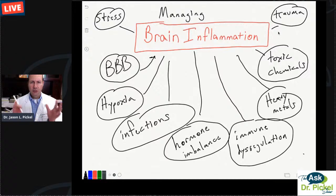So we've got to look at you as a person, not as a diagnosis. We could say, hey, there's Mr. Brain Inflammation. No, there's Joe who has brain inflammation, but he has other causes. Because again, inflammation always has a cause. It's never just there by itself. There's always a reason there's a fire in the house. So that's the way you have to look at things. And that's the way that we look at things when we deal with patients who have these types of issues.